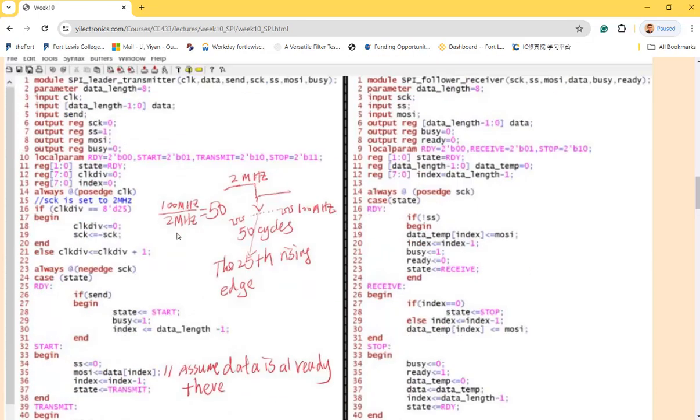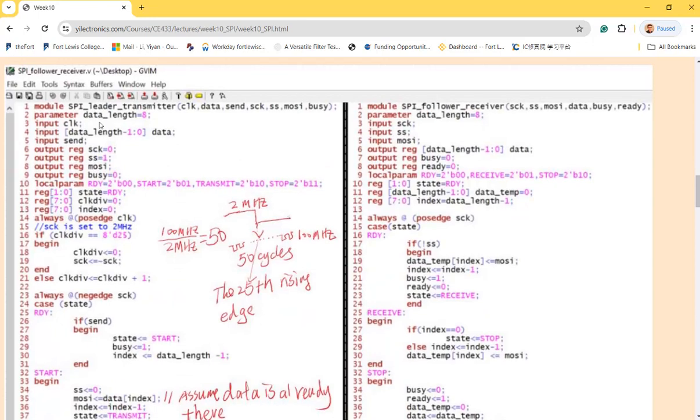So you can see I have an SCK signal line in the leader, and definitely you need an SCK line in the follower as well. If you look at the follower, I do have an SCK line, but do I define it here, or specify the details of the SCK in the follower? Do I need to do that or not? It's just one line. It's one metal piece, right?